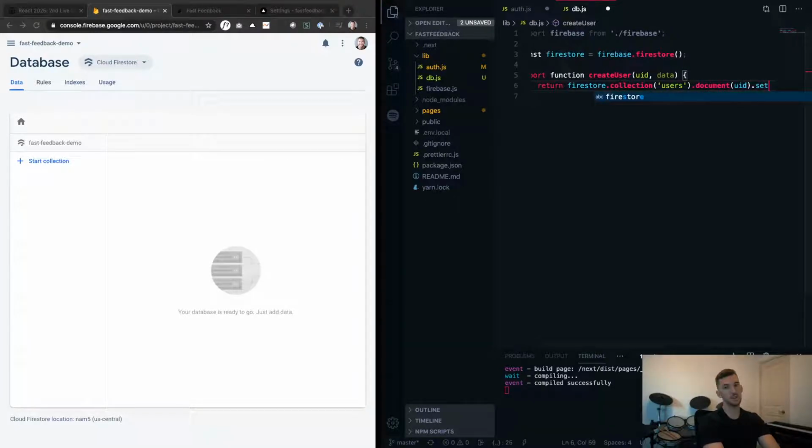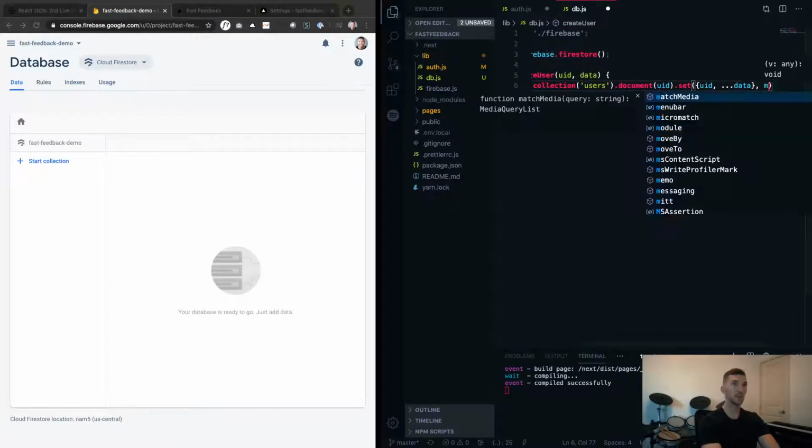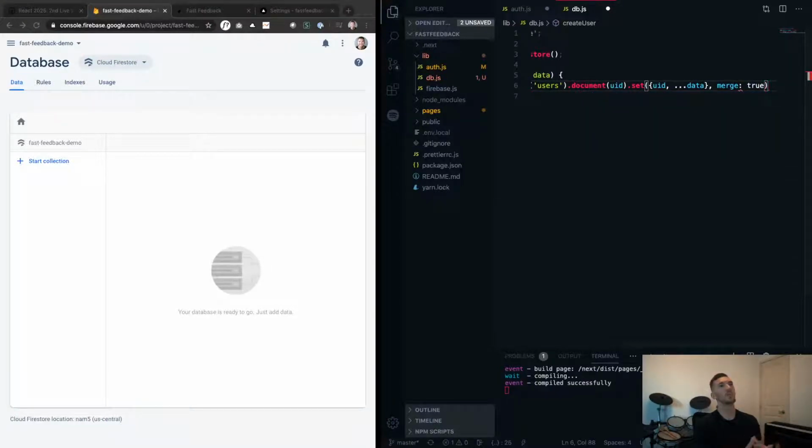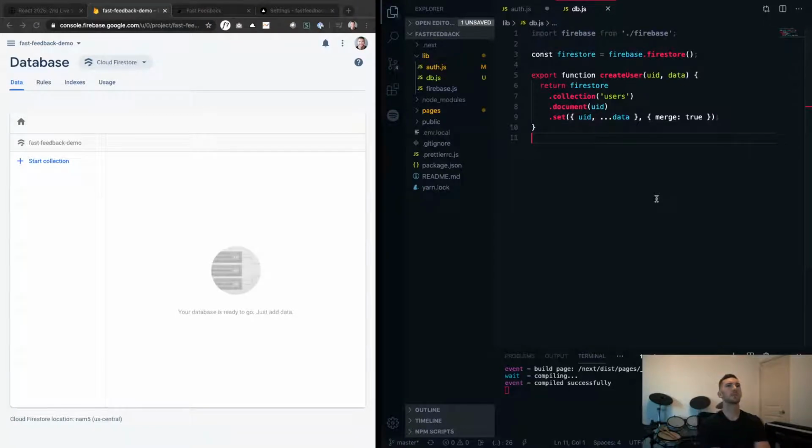And then we want to set the information on there. So I'm going to combine this ID with the rest of the data. But then there's a special field here that we can use, which is merge set to true, to make sure that we're keeping that ID unique. Let's see, I think that's complaining because this needs to be an object. So yeah, Firestore users for the document at that ID, set it equal to the data that we pass in.